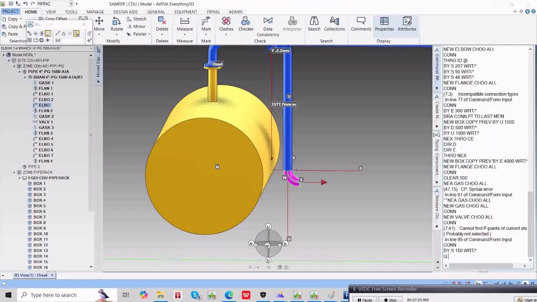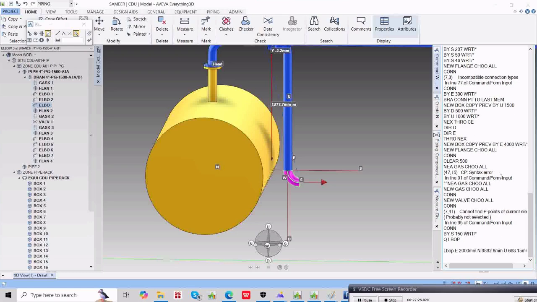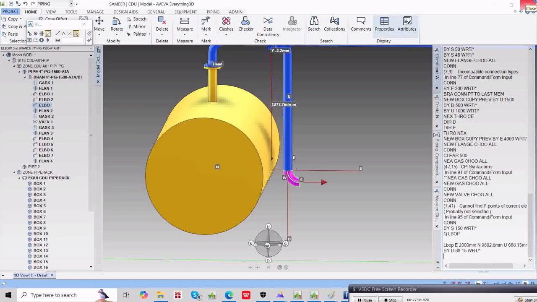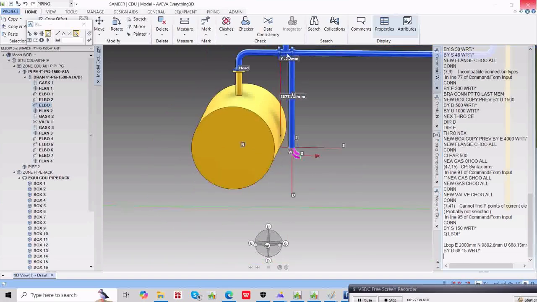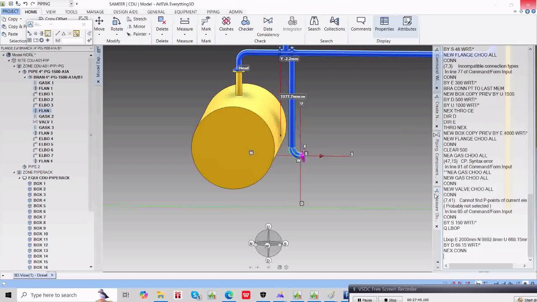So I need to check QLBOP, leave bottom of pipe. Right now it's 668, so I will lower this by down 68.15 and WRT slash star enter. And then I need to put the flange and everything at the grade level. So I just type next connect, right?